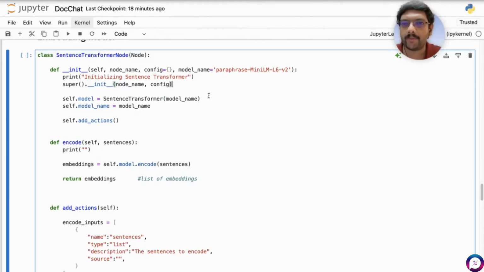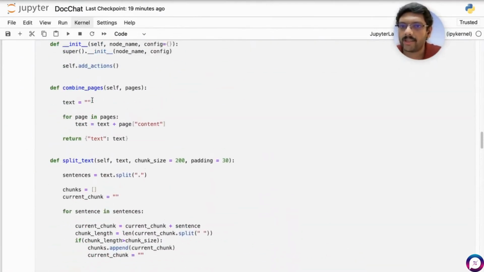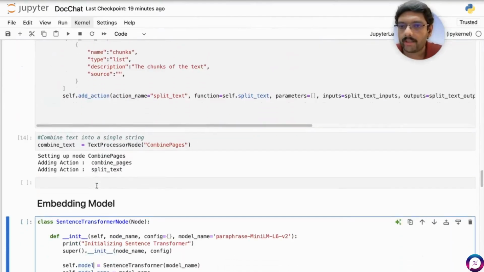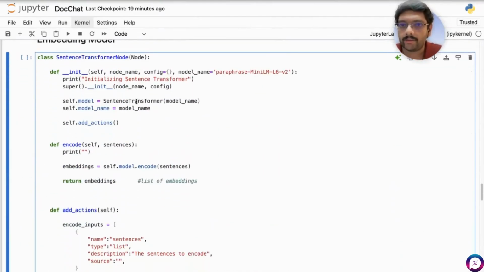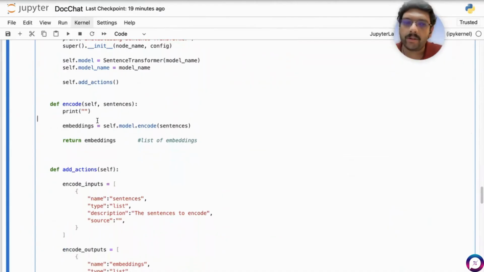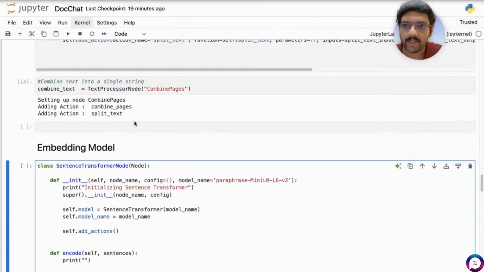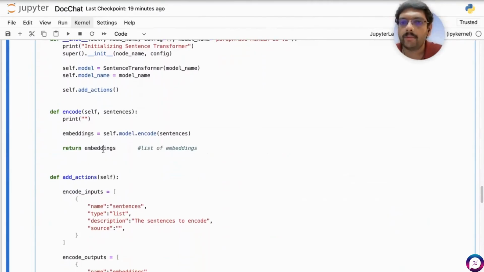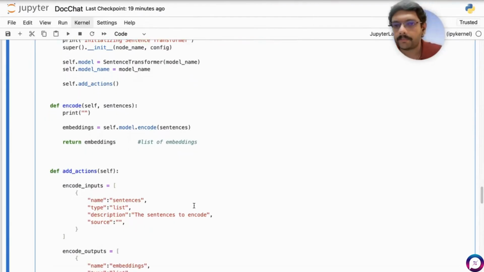You don't have to rewrite them if you don't want. But same approach, right? We've used that, and in the model here we have an internal state. So in these we don't have an internal state, right? But here we do have an internal state, which is just the transformer model. And then you have the encode function, and that's it, right? So if you say model.encode sentences, which is a list of sentences that are passed in, which is what you get from the chunker, it returns them as embeddings, which is vectors representing the text.